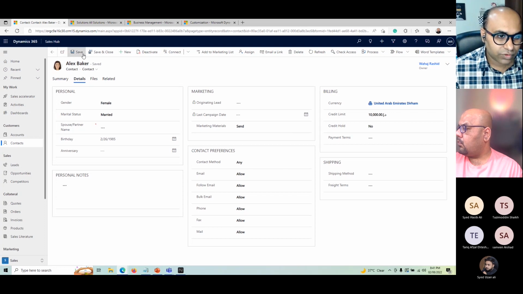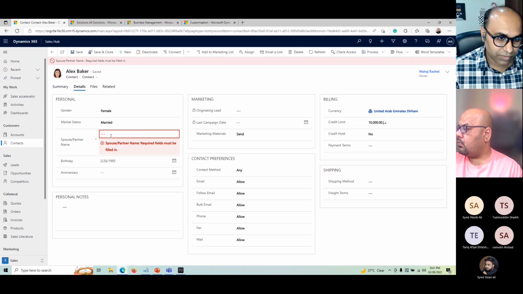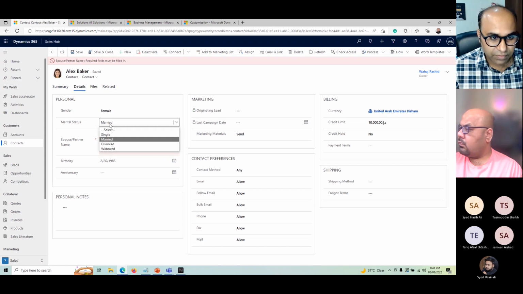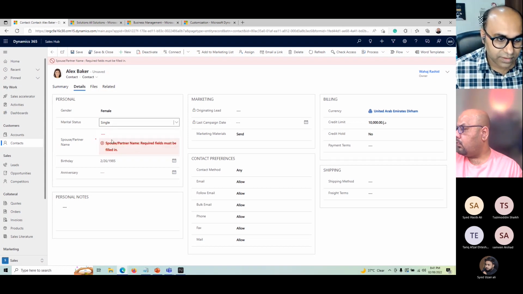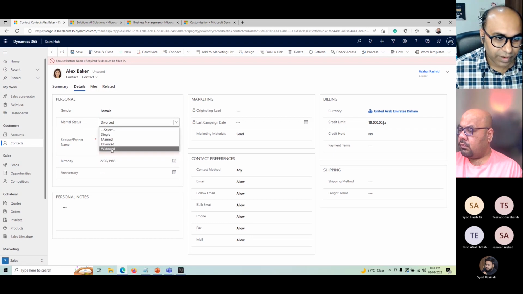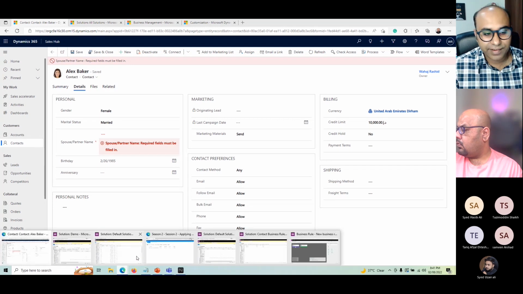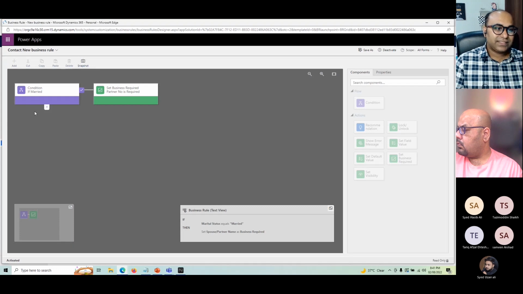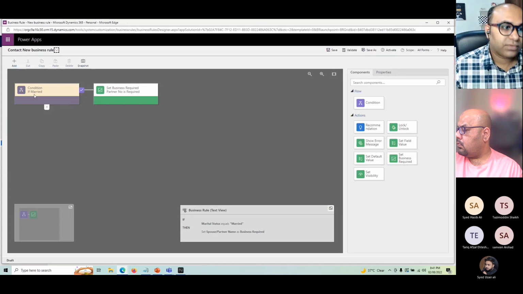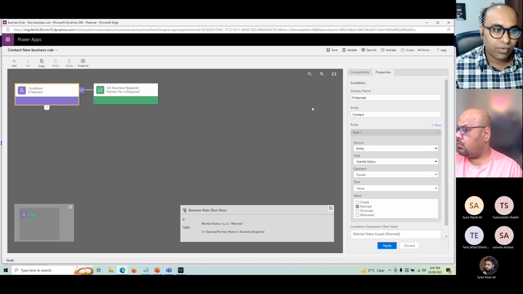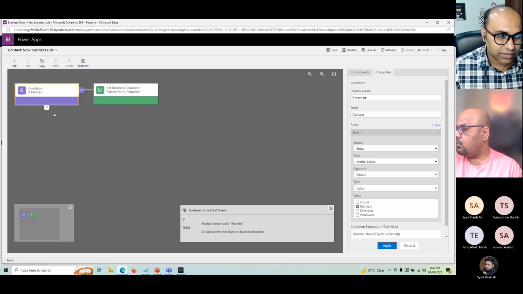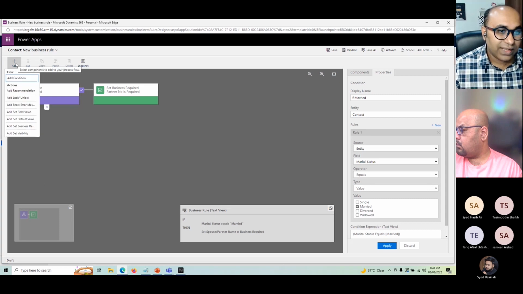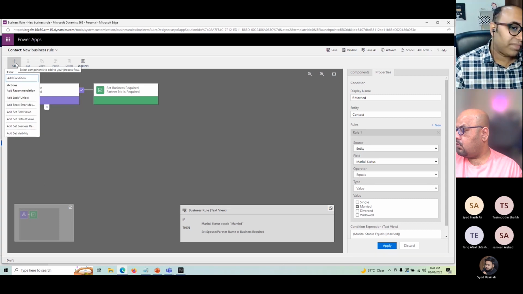Now, if I try to save it, it will say no, this field is a must to be filled in. Okay, if I select single, whoa, what happened? It is still required. This doesn't seem to be right. It should only ask for required when married. The reason is in the business rule, we now need to follow the false path when the condition is not met. That means if the contact is not married, on the false or no path of this condition, we have to reset the requirement level of the partner number field.